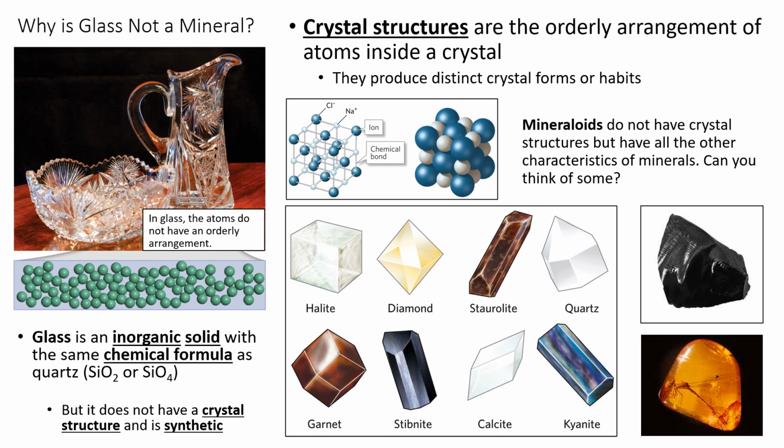in terms of how we can determine ancient DNA structures. In the middle part of your screen, you have different crystal structures for minerals like halite or table salt, diamonds, quartz, and calcite, and garnet, to name a few common ones.